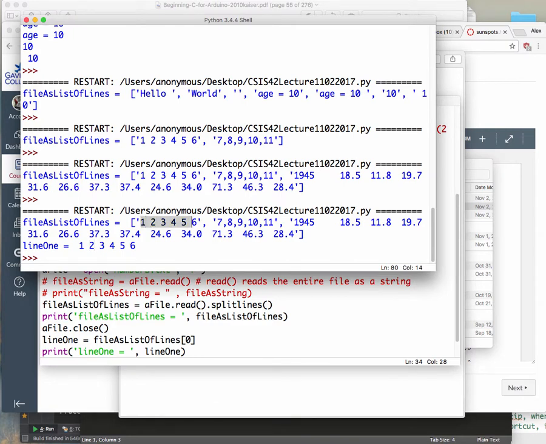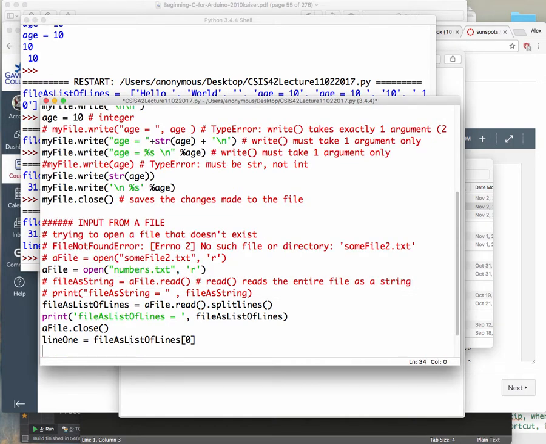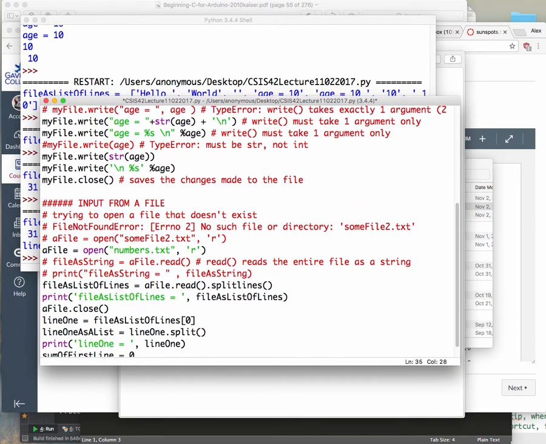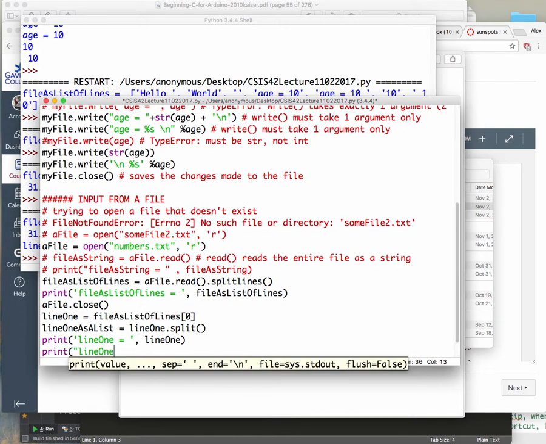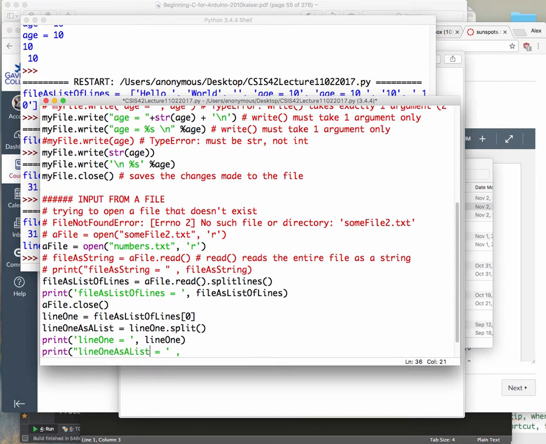So I took out one of these lines, and then the next thing that I'm going to do is I'm going to call this line 1 as a list, and that's going to be just equal to line 1 dot split. All right, and then I'm going to do the same thing again. I'm going to say print line 1 as a list equals, and let me copy it and show you what that looks like.